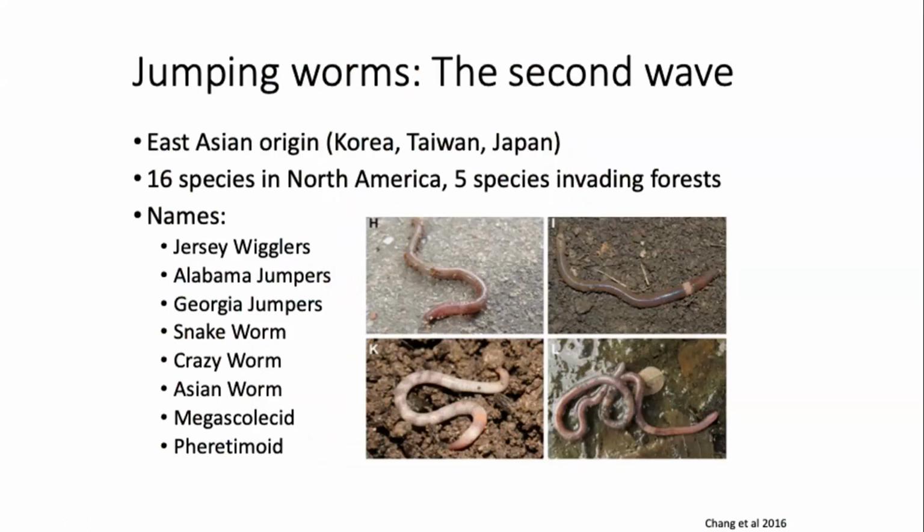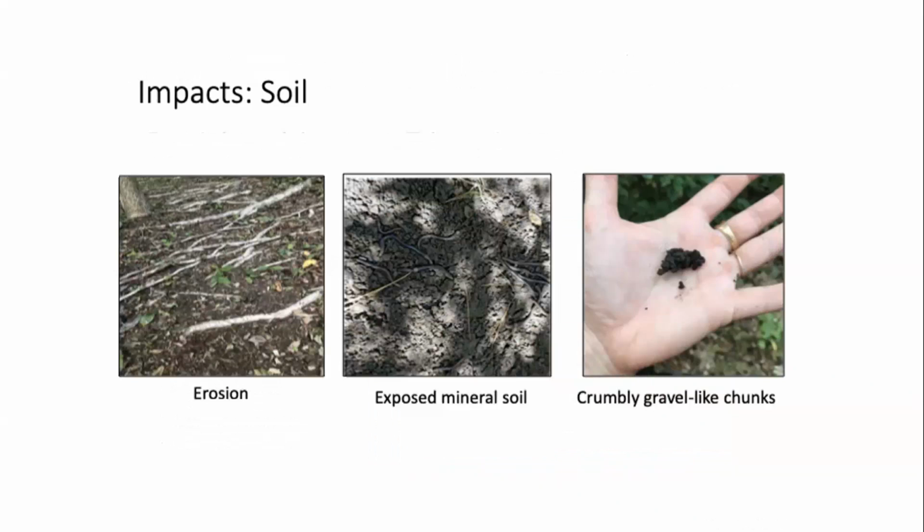So the second wave of invasions, the first wave being the lumbricid earthworms coming over from Europe, are jumping worms that go by many different names, but I think jumping worms is the one that I kind of like. It's very descriptive. And we've got 5 species invading forests in North America, but it's really 3 in New York State that all look pretty similar for the most part. So on iMap, when you do it, it'll just say jumping worms. We're not asking you to try and get down to species. That's a pretty tricky thing.